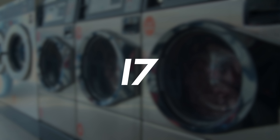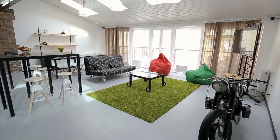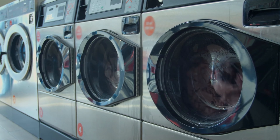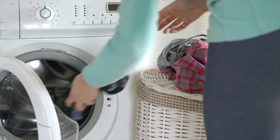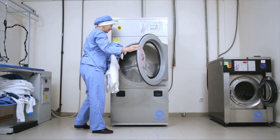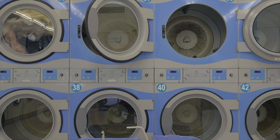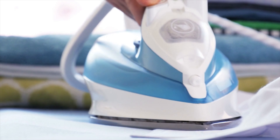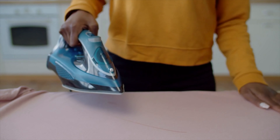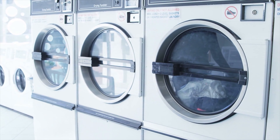Number seventeen: Washing machines and irons. People need to wash their clothes, but not everyone has the time or enough space in their apartment for a washing machine. To meet this demand, you can start a laundromat. Laundromats are a very stable business — they require a good initial investment to buy all the equipment, but once operating they don't need much maintenance or staff. To stand out from competition, you can also offer an ironing service. It is one of the most expensive to start, but also one of the most profitable.